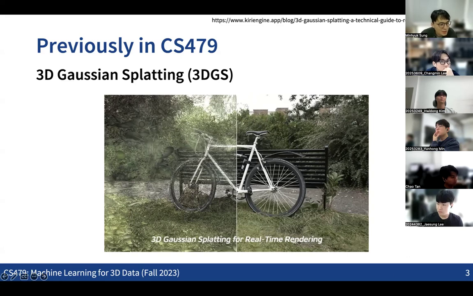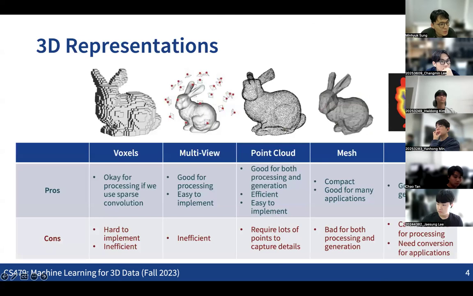But not only this, in this course we are discussing a bunch of other representations as well, like voxels, multi-view images, point clouds and meshes. And those representations have their own pros and cons. For some applications, it might be better to use the point cloud. For other applications, it might be better to use the mesh, depending on the application, right? So one quick question is how we can also do some kind of conversion from the NeRF or Gaussian splatting representation into the other representations.